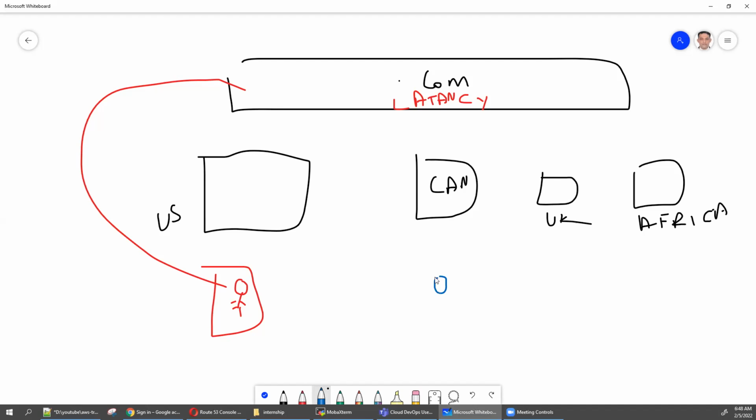I am a user in Canada, and I'm going to access this website. Then first preference, from which server or which infrastructure will I get it? Canada itself. Okay. So now you all tell me what is meant by low latency? Because it's the nearest. Yes, the nearest one, exactly.